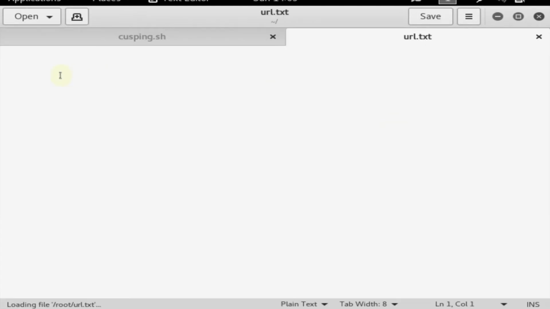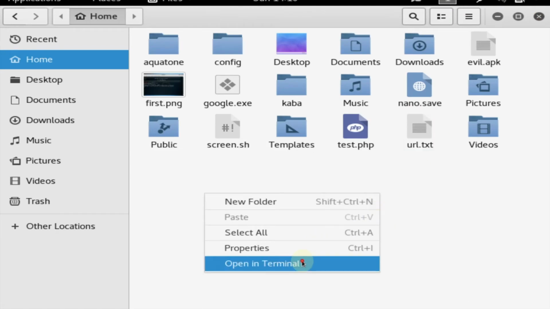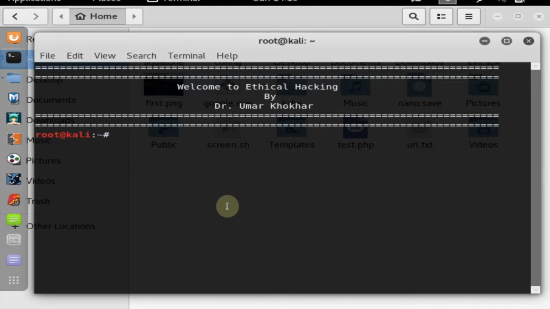Open it up and type a few websites which you want to ping, for example www.facebook.com, www.ggc.edu, or you can define any other website as well, www.cnn.com. Okay, let me save it and close it. If I show you in my terminal, cat url.txt, these are the 3 websites inside my text file.